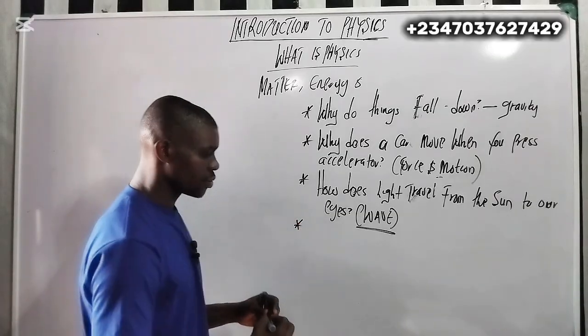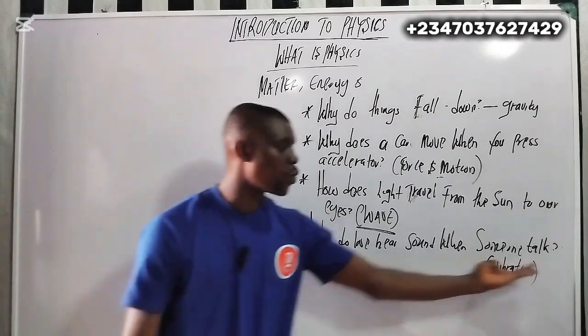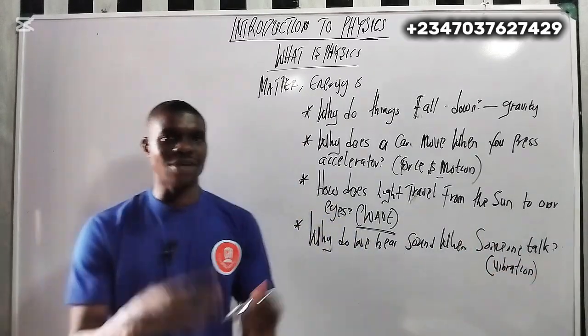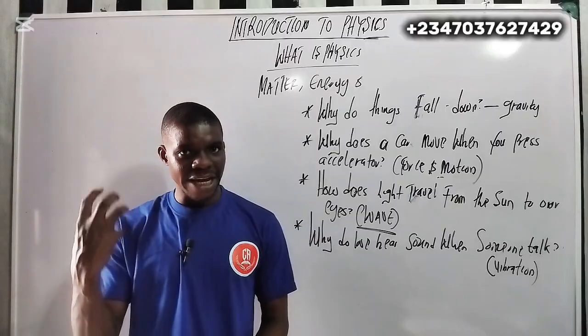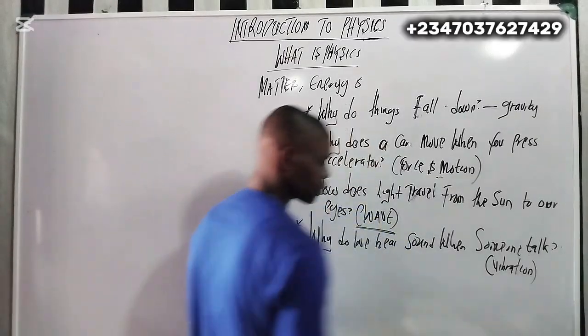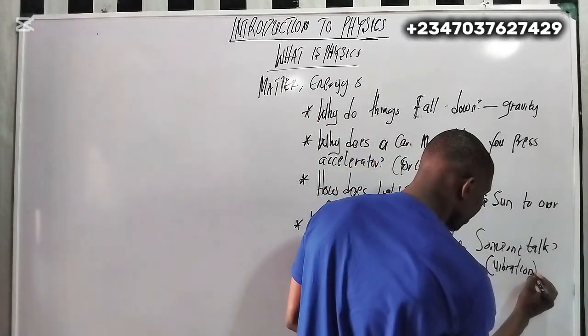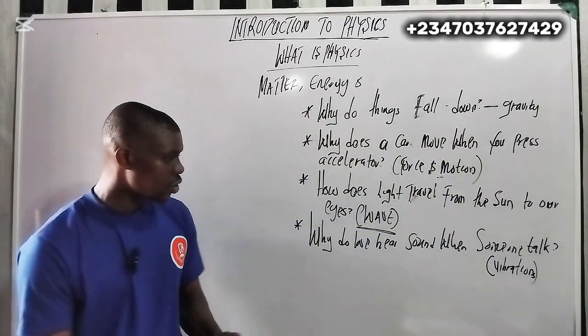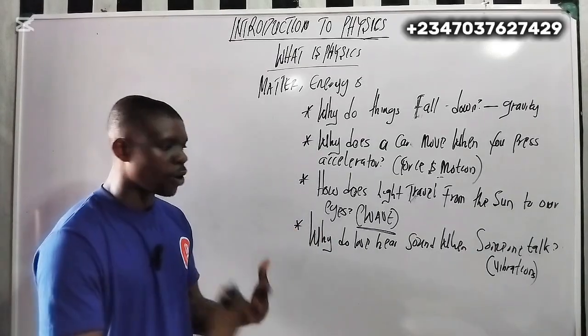The next one is: why do we hear sound when someone talks? As you are hearing me, I'm recording this, or someone learning here with me is hearing me. Why is that possible? It's due to vibration. You have to study vibration in physics. You have to study this concept in physics. These are the concepts of physics.